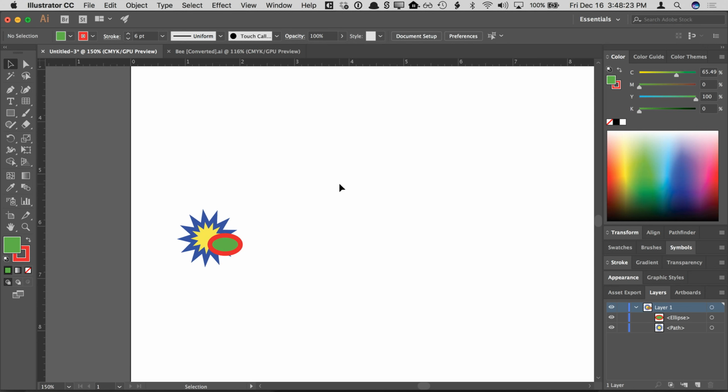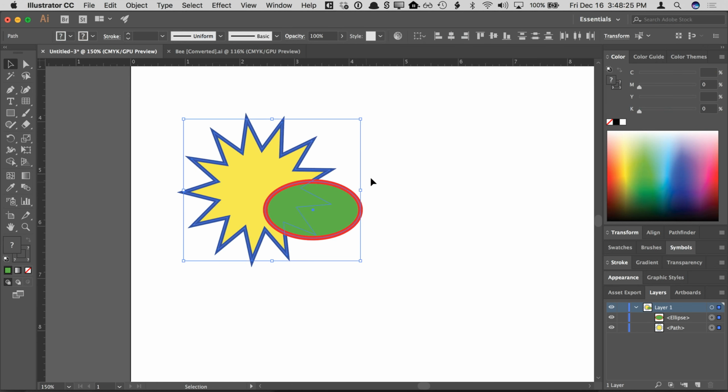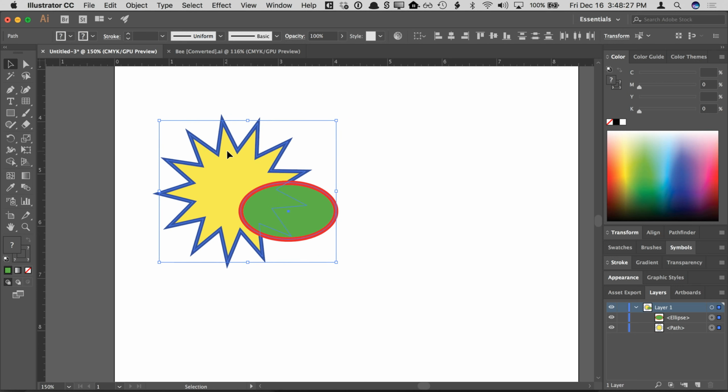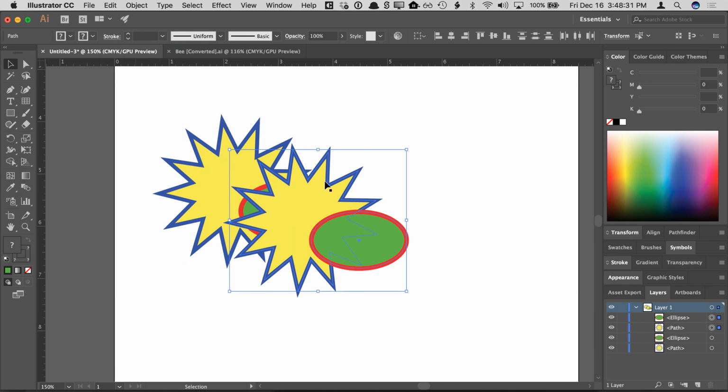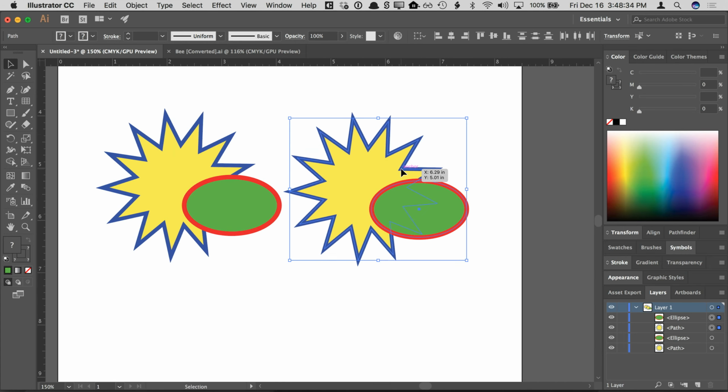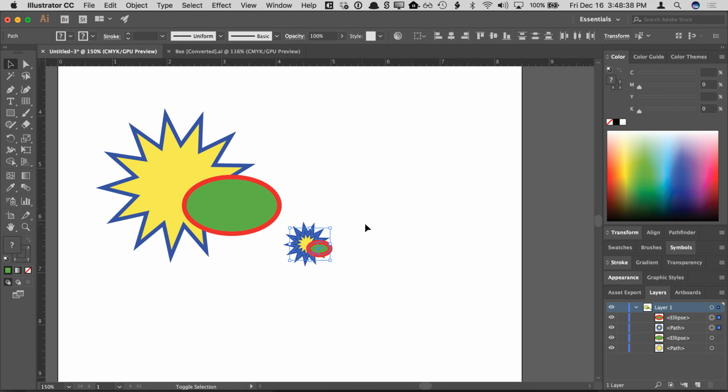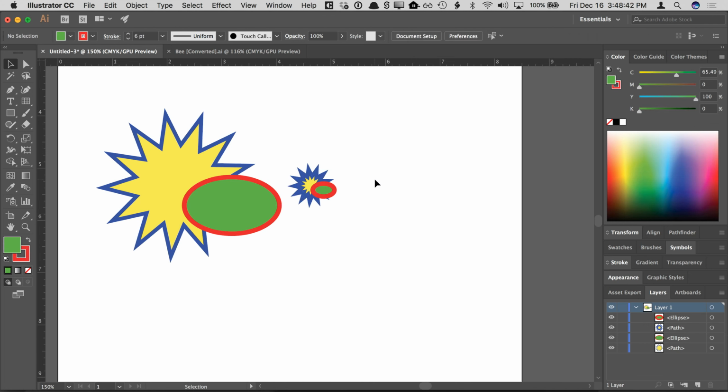The only thing is that, take a look at the difference here. I'm going to leave this copy here, and I'm going to copy and paste. Make a copy here. And I'm going to hold Shift, and I'm going to scale this down. And you tell me, does this really look like a smaller version of that, or is there something different?